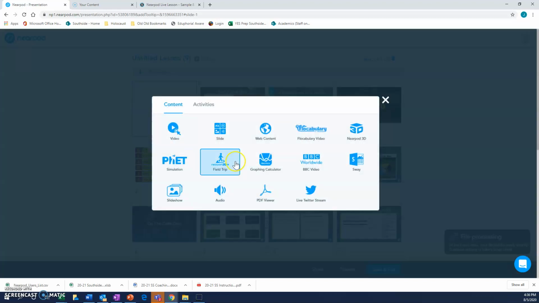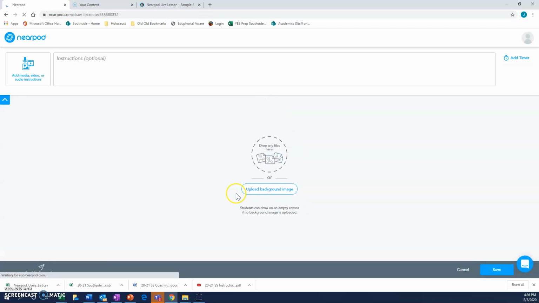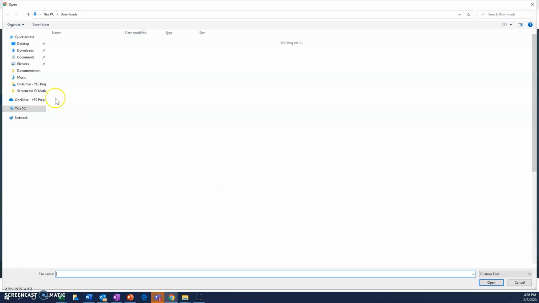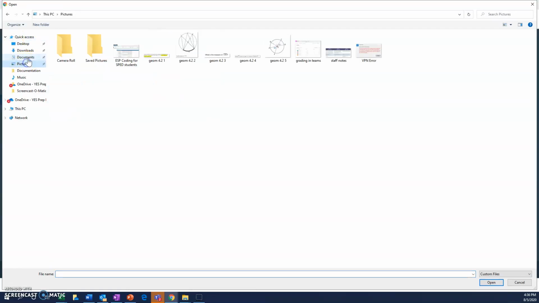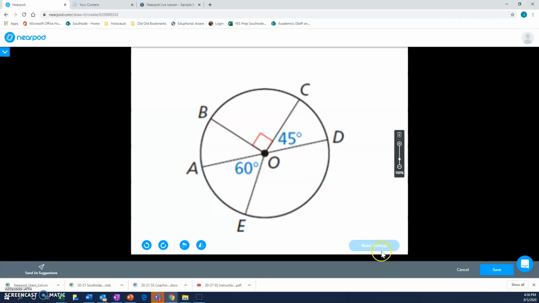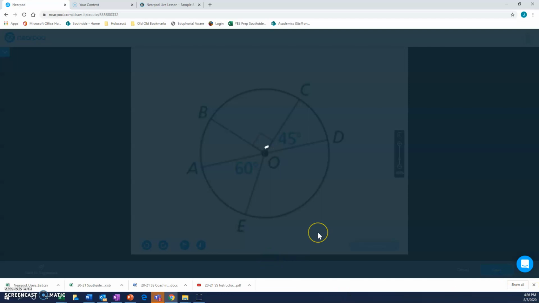Then as you add activities, so again, if we want to come back and we want to say, let's add a Draw It, you can upload a background image. Let's do some geometry. So this is what students would see. I'm going to save it.